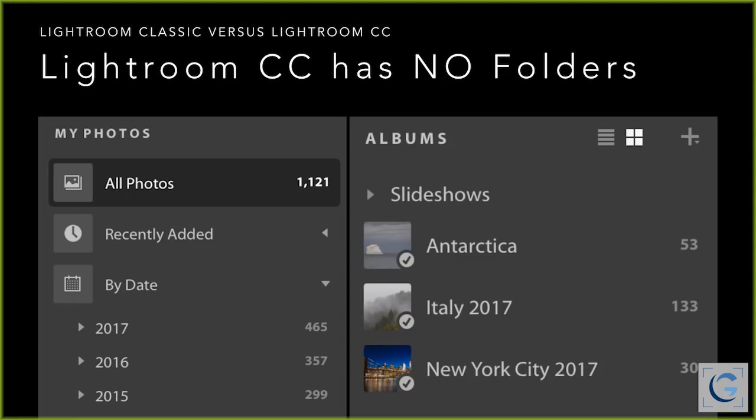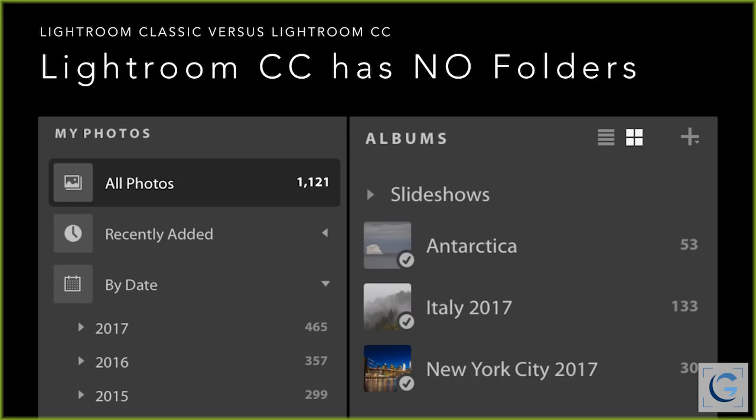Conceptually, yes, there is some synchronization that happens between both versions. It is possible. As I mentioned, you're able with either Lightroom CC or Lightroom Classic to access your photos via Lightroom on a mobile device or Lightroom in a web browser, but they're taking a very different approach. And so the short answer really is just you need to make a choice. You need to choose one or the other. And I'll talk more about that choice shortly.